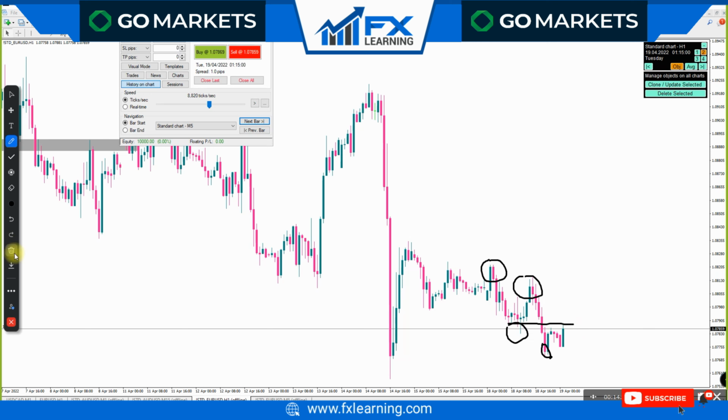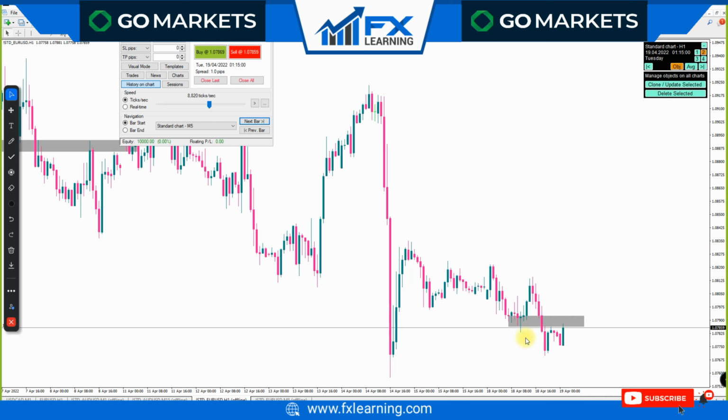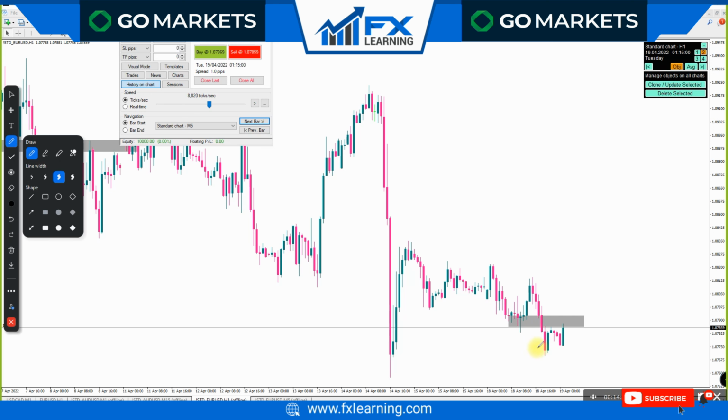As you can see there perfectly, we have a lower low, okay? Even though this trade is extremely messy, even though it doesn't look the best, we now have confirmation which way the market is heading. We always want to see that. It doesn't matter what the setup looks like, okay?